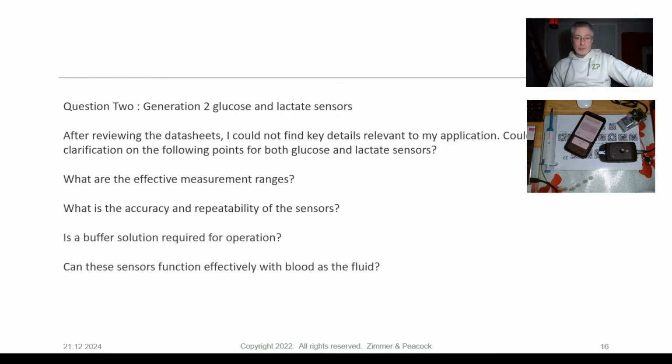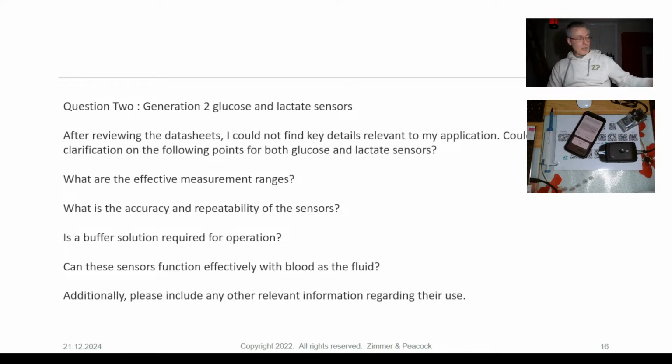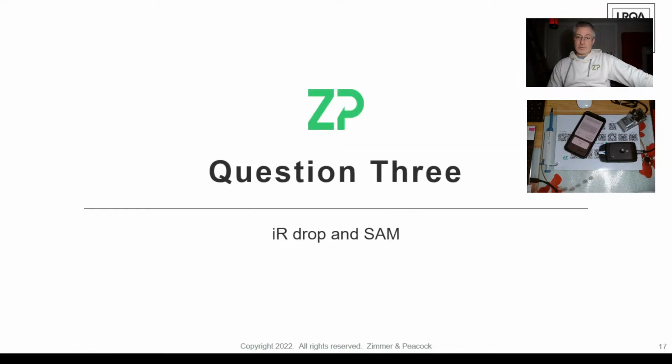No, you don't always require buffers. Depending on the application, you might end up using buffers. Can it be used in whole blood? Well, those generation 2 lactate sensors were definitely used in whole blood this week. And if you can't find information on the website, then probably if you have the budget and you can engage with ZP in a sort of deep, meaningful way, then more information can be provided there.